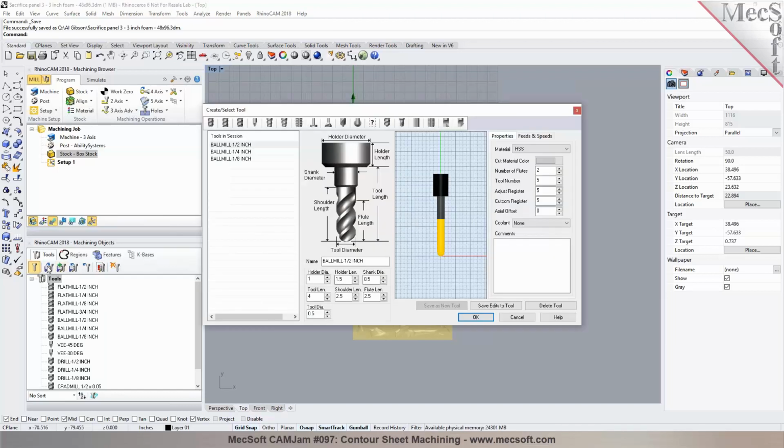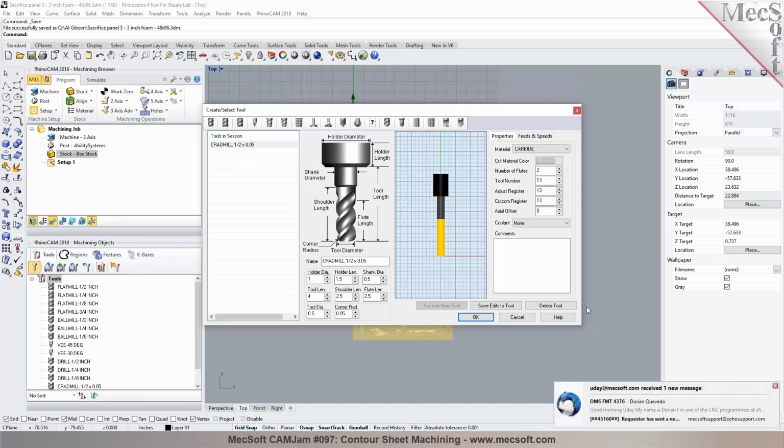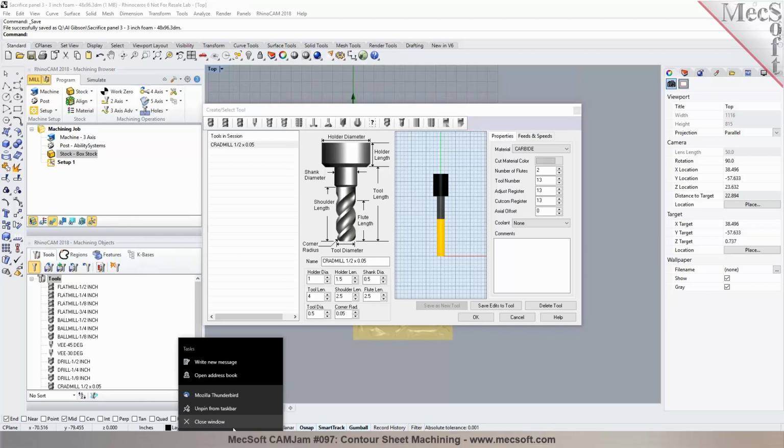Now the materials also help you establish feeds and speeds. So you can define tools under each tool type. We have ball end mills, flat end mills, corner radius. We have tools for different tool types in here, like engraving tools, V-mills, chamfer mills, taper mills, all the drill tools. All of these tool types can be defined, and you can basically save those tools into your library.